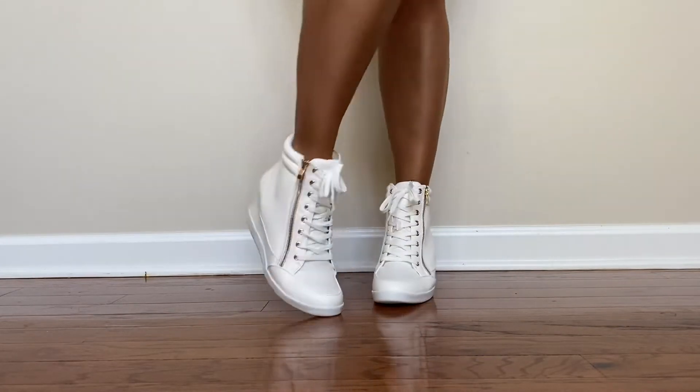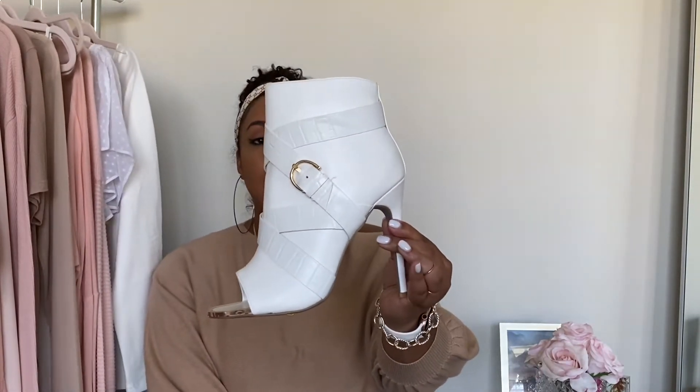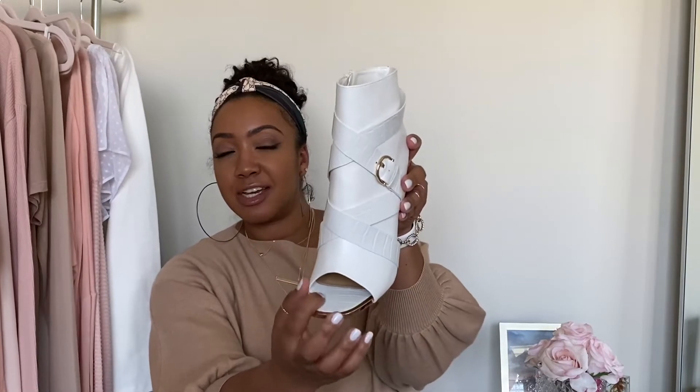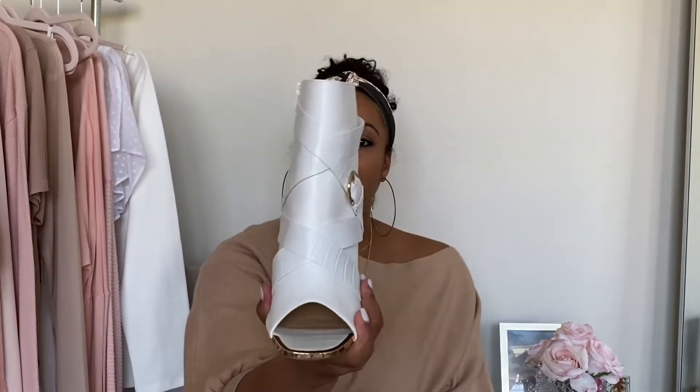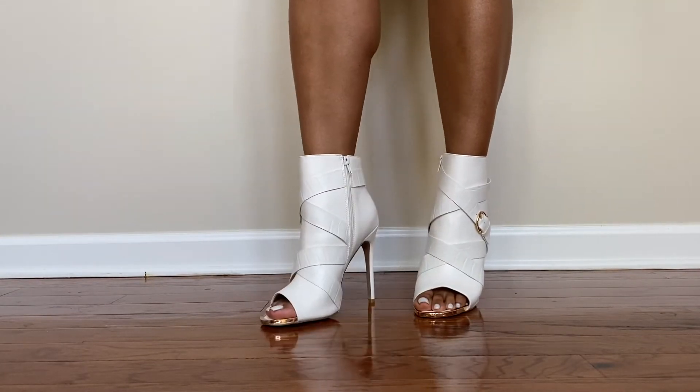I guess if you got your true size it would be fine, but for me I like having a little extra room in my shoes, so I usually always get a half size bigger. This next shoe is called the Theda Open Toe Heeled Bootie and of course it's in white. I got a nine and a half and I love them. How sexy is that bootie? I really do admire my shoes like this in real life. I love the gold tip here and it's almost like a crocodile skin with detailing in the crisscross of the straps and also in the base part of the toe area, plus this gold detailing with this gold buckle. The heel actually isn't that high, so I can deal with it.